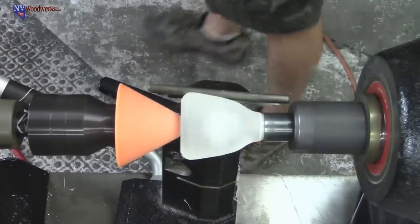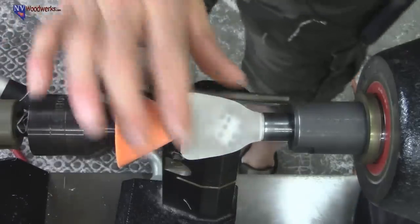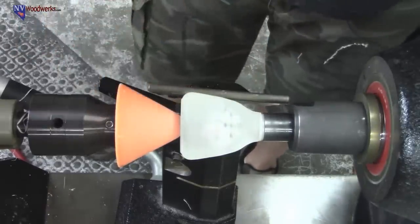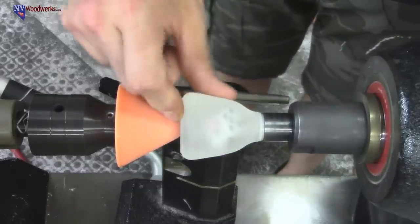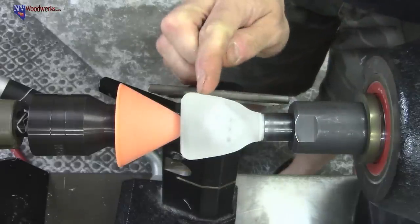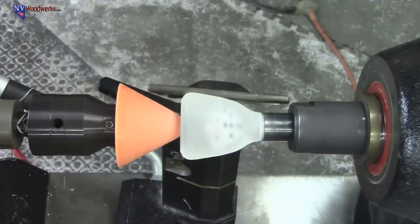All right, let's see what we're doing here. It's kind of a different shape. I've never done anything like this, but we got everything trued. Everything's trued up at this point. We got all the little ridges from that cup out for the most part. So now I just need to kind of smooth things out, and I'm just going to try and take a little bit more off here and round it over. Before I do that, let's take a look. See what everybody's doing here.